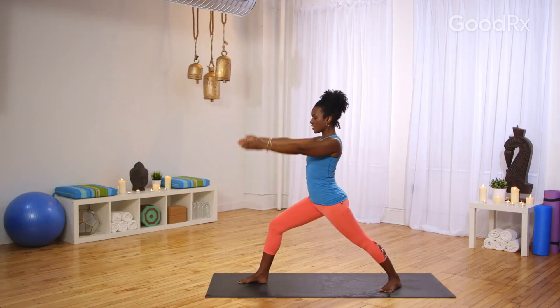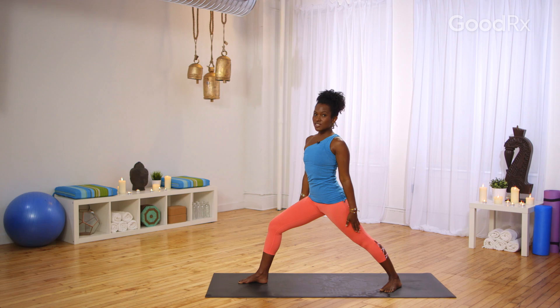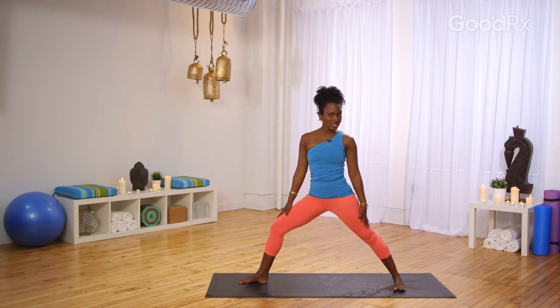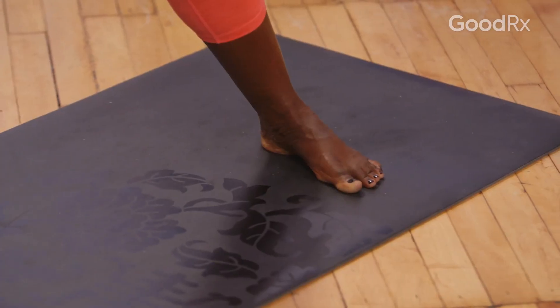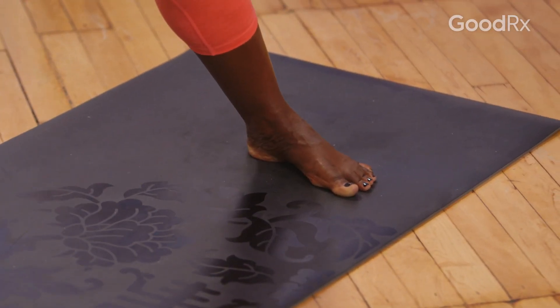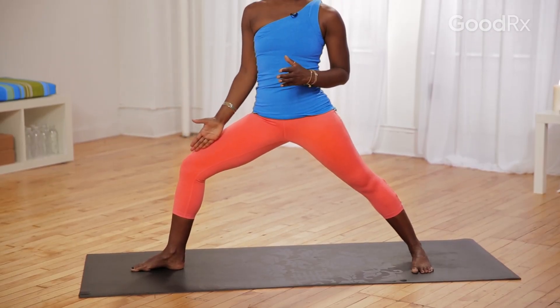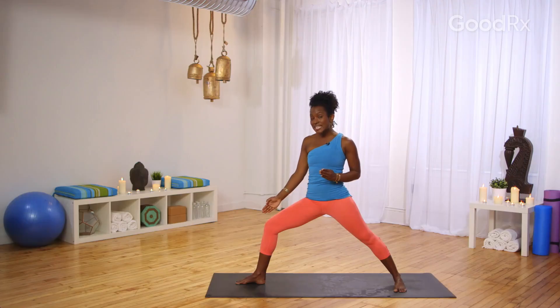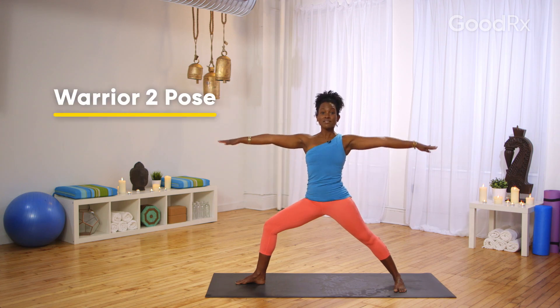Relax your shoulders. If you're feeling any tightness in your arms, take your pinky fingers and spin them in. Take two more breaths here — deep inhale, exhale. Relax the arms alongside your hips, and now we're going to adjust our feet for warrior two. Turn the left toes out just a little so that back foot is almost parallel to the back of your mat. The right knee is still straight ahead and you're bending it deep. Look down and make sure your right knee is moving in line with your right middle toes. Slowly now, lift the arms up — and we're in warrior two pose.